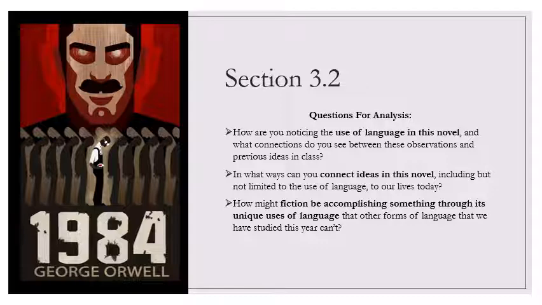Perhaps the needle was at eighty, ninety. Winston could only intermittently remember why the pain was happening. Behind his screwed-up eyelids, a forest of fingers seemed to be moving in a sort of dance, weaving in and out, disappearing behind one another and reappearing again. He was trying to count them. He could not remember why. He knew only that it was impossible to count them and that this was somehow due to the mysterious identity between five and four. The pain died down again. When he opened his eyes, it was to find that he was still seeing the same thing. Innumerable fingers, like moving trees, were still streaming past in either direction, crossing and recrossing. He shut his eyes again. How many fingers am I holding up, Winston? I don't know. I don't know. You will kill me if you do that again. Four, five, six. In all honesty, I don't know.